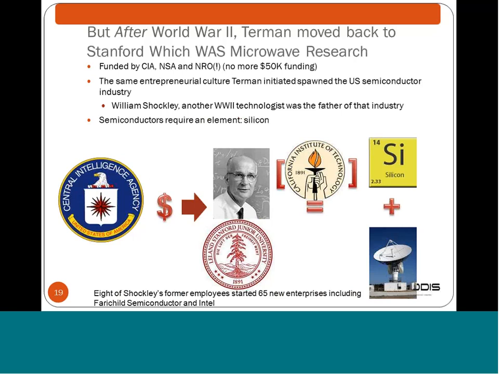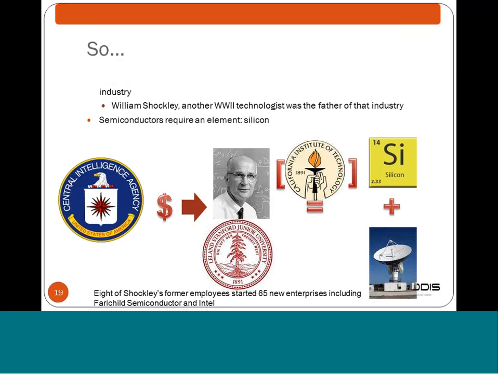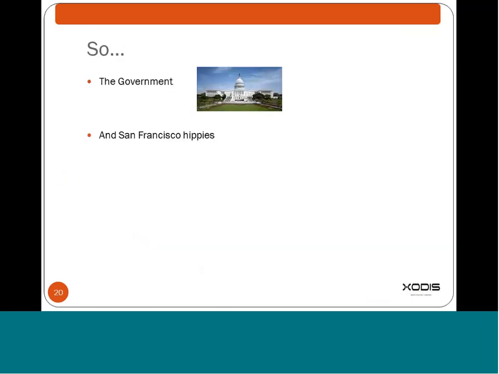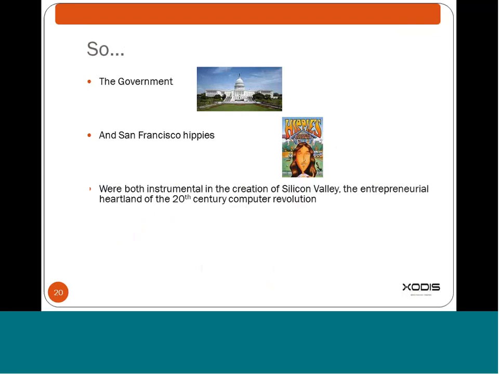Basically Shockley, even though he came after Terman, could be looked upon as the de facto father, because from him and from the 8 employees, the traitorous 8 who left his company and went to found Fairchild Semiconductor, and then from there Intel, came most of Silicon Valley. So it was the government money and black ops money, intelligence money, trying to keep track of the Russians and what they were using with electronic intelligence.